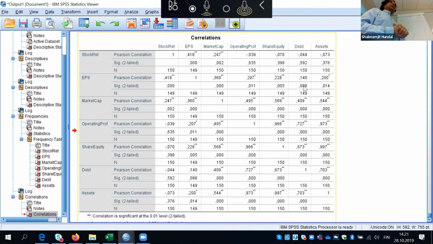Earnings per share is calculated after all the expenses, your net profit. The last value in the income statement is called net profit. Net profit divided by how many shares we have. That is called earnings per share. So the companies which borrow more are able to perform better. They are more profitable. Remember the management accounting course, you did profitability ratios also. And one of them was earnings per share.